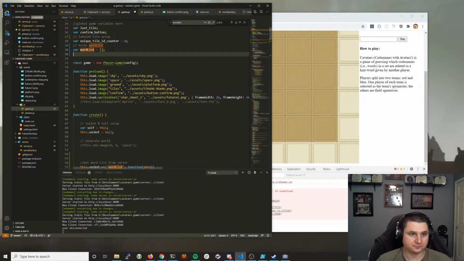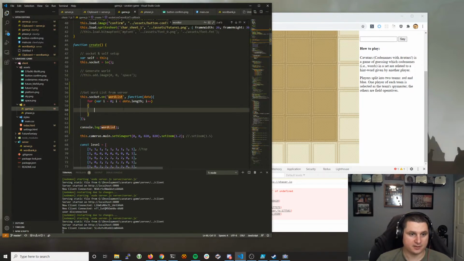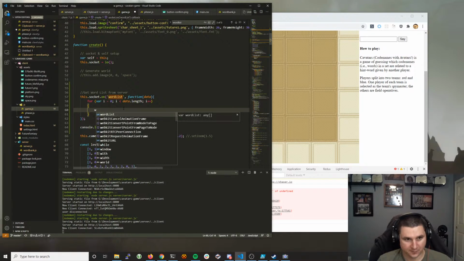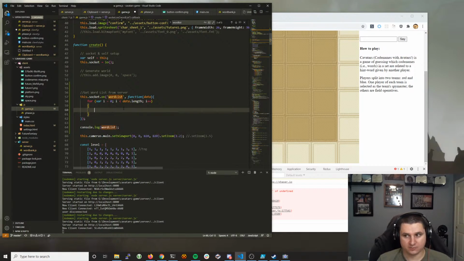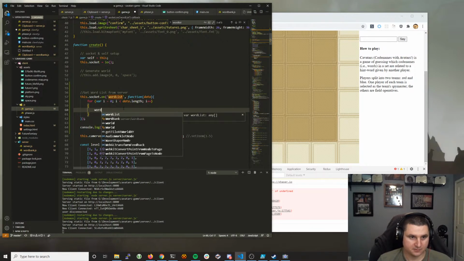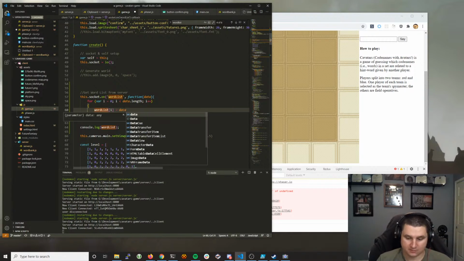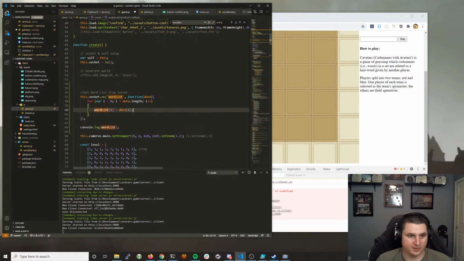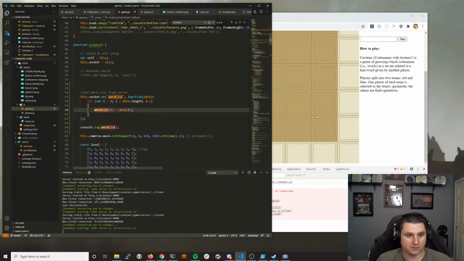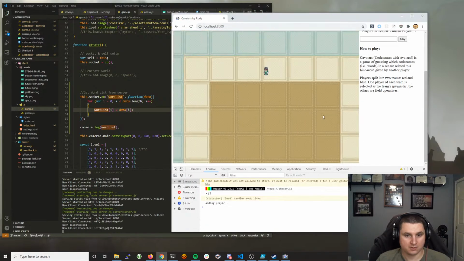And then here I set word list i to data i, like that. And so it should just copy that one by one. Null value 25 times.